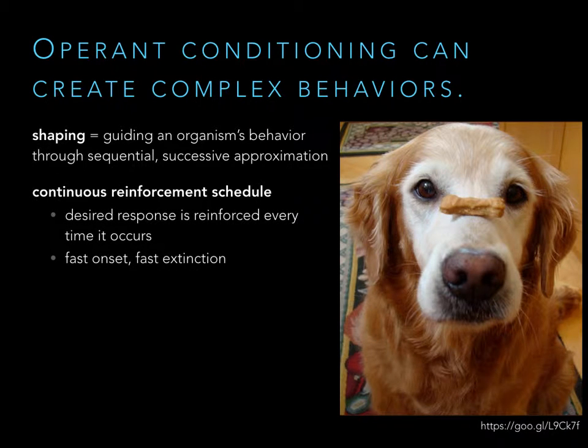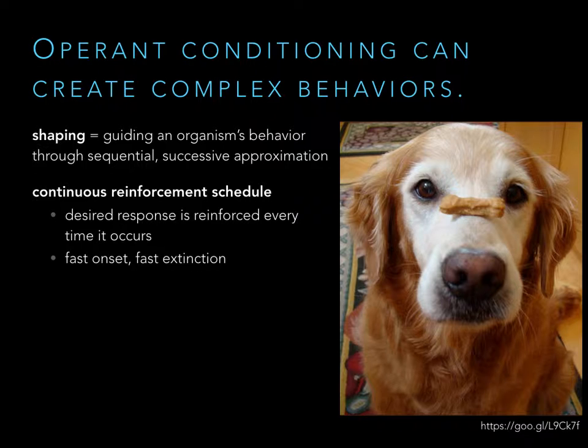Now, the way that you shape behavior matters. Right? The fastest way to teach an animal, whether it's a human or not, is with a continuous reinforcement schedule. So that means every single time a behavior occurs, it's rewarded. We reinforce it every time. When your dog sits, it gets a treat every single time. You get very fast learning, but you also get very fast unlearning because the animal expects the reward every time.